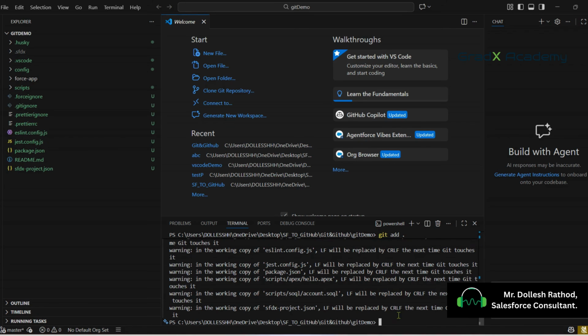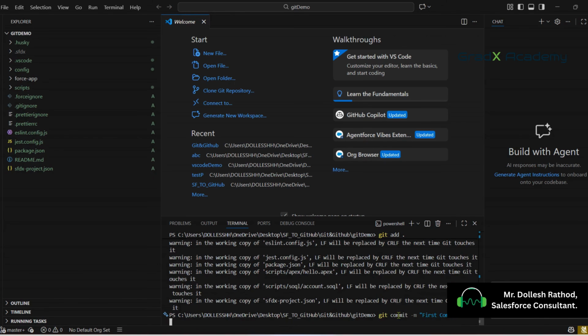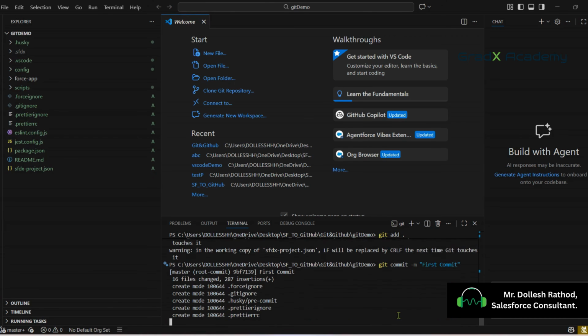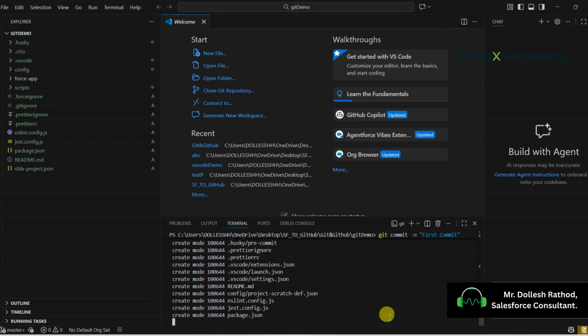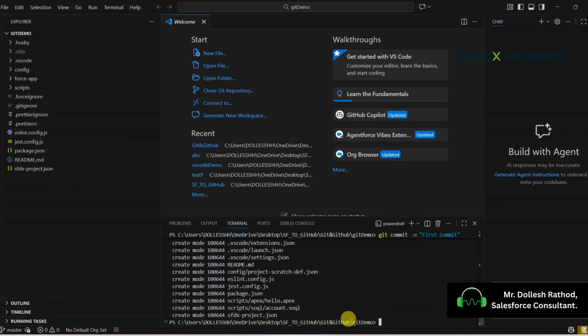Then I need to commit all my files. I'm giving it a message: First commit.